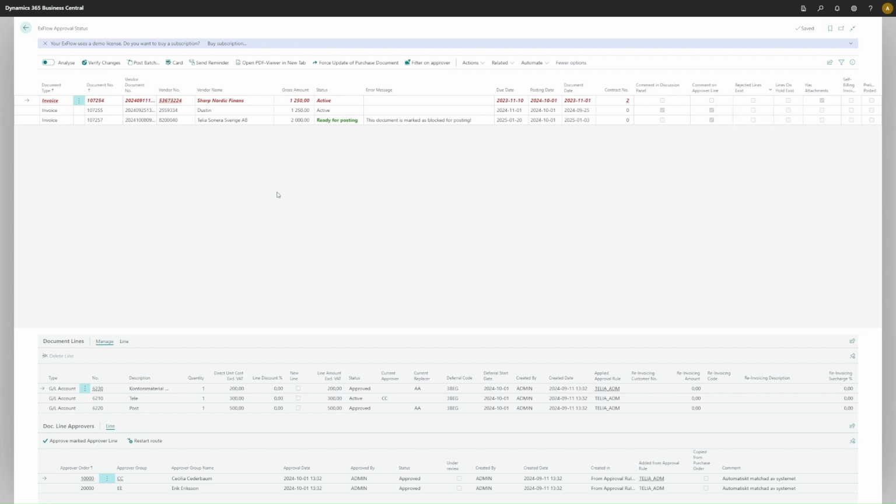You can see here that I have a line that is red. And when it's red, it means that the document is either rejected or that I have a document that's overdue. So you can configure a setting in ExFlow setup. And to do this, you go to ExFlow setup.